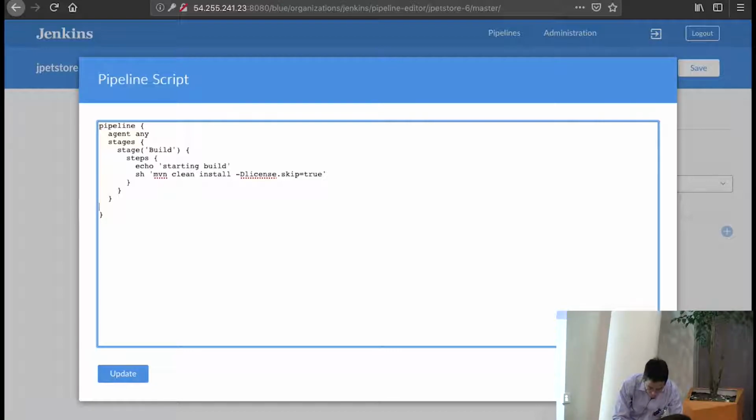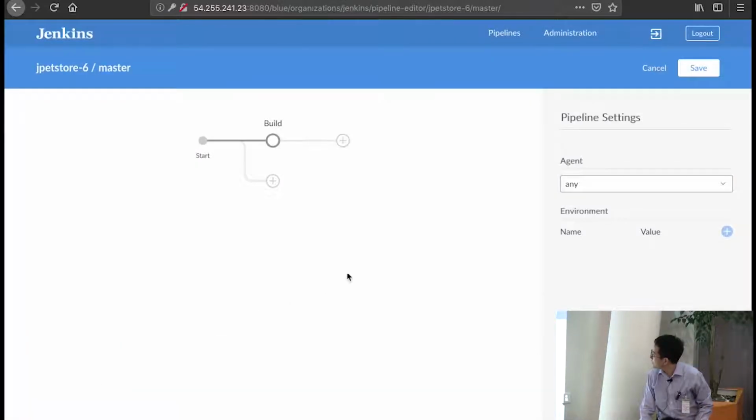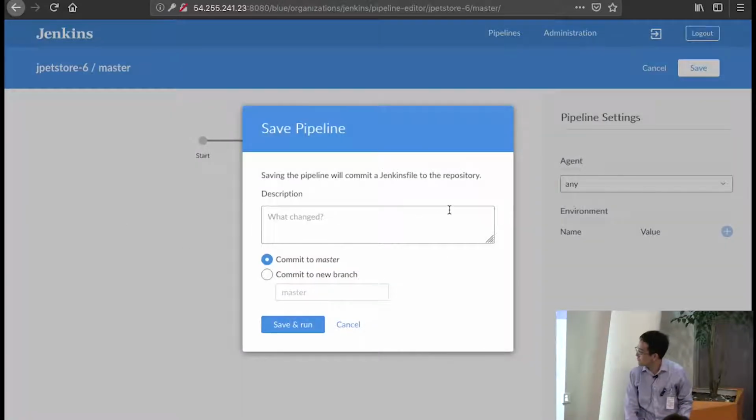which is tools. Before the last curly brace, type tools, T-O-O-L-S, space, curly braces. Then type maven to tell it what tool you are trying to define. And the name of the Maven tool is maven in all lowercase. If you had named the Maven tool another name, this would be where you will use that other name. Okay, so click update, then click save. Fix Maven. Save everything, save and run.